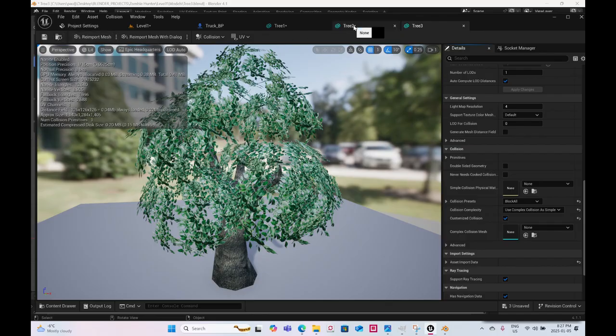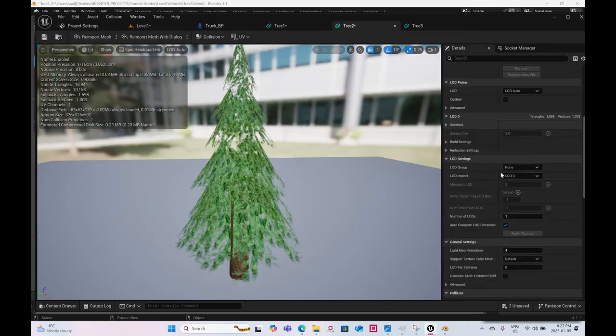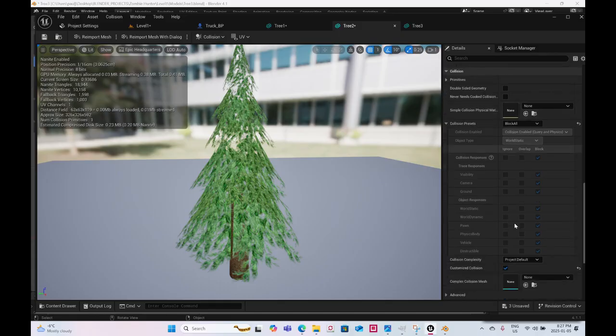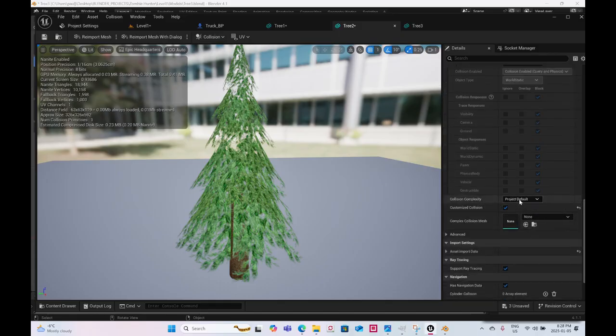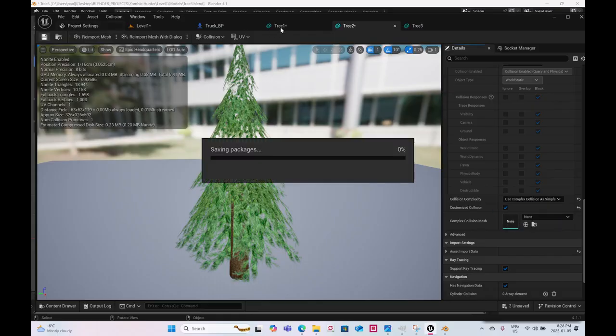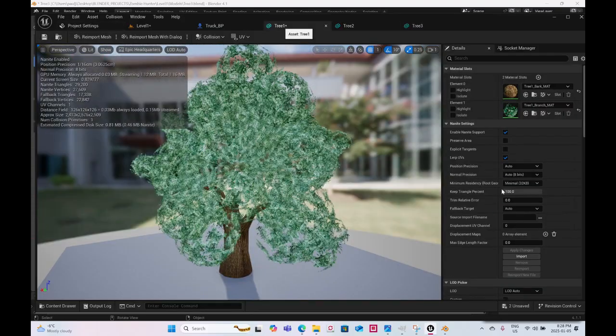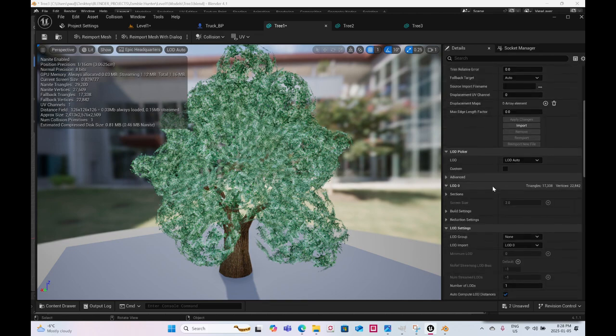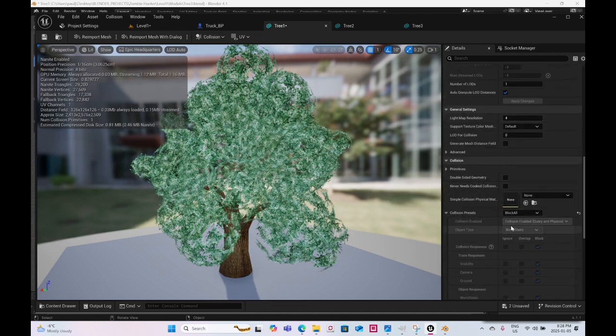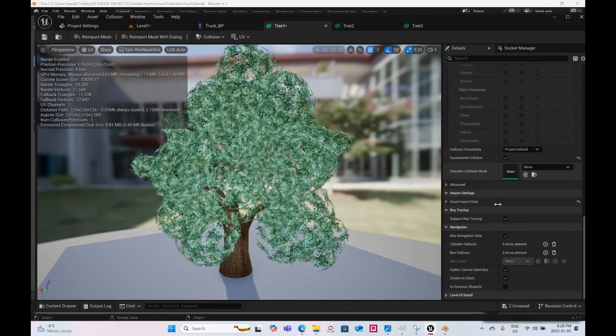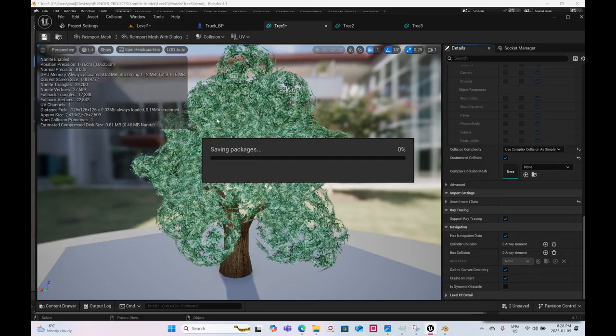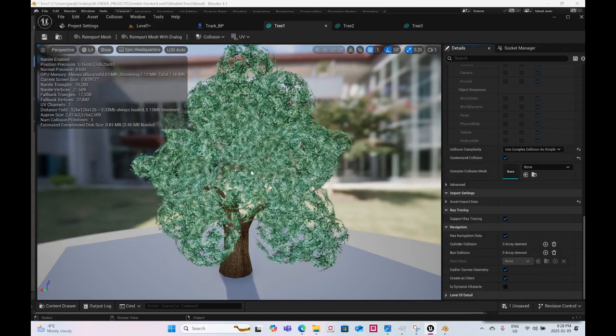Same thing with the other 2 trees. So I'll quickly do that. Save. So basically what that does is it makes the entire mesh the collider instead of just one big cube or something.